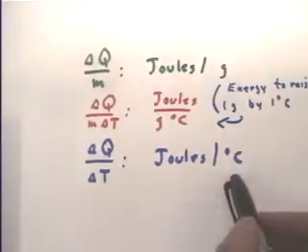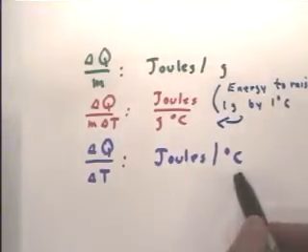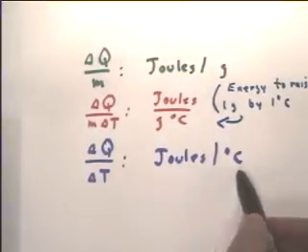But this tells us nothing about how the mass works into that. If we have a lot of mass, we'll have a lot of joules per Celsius degree. If we have only little mass, we won't have many joules per Celsius degree.